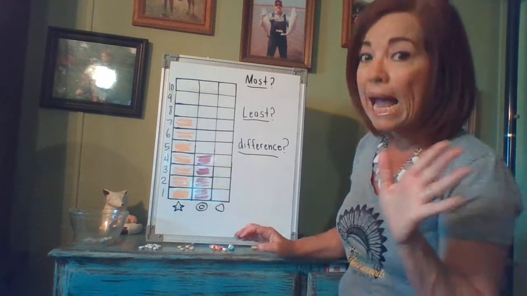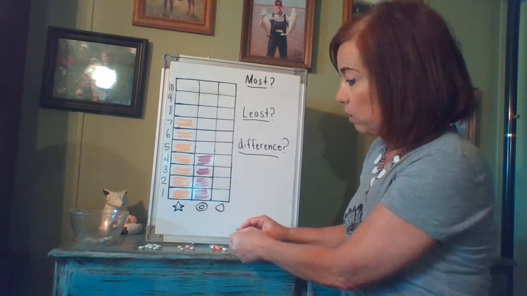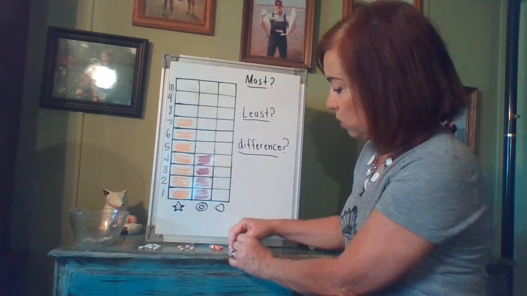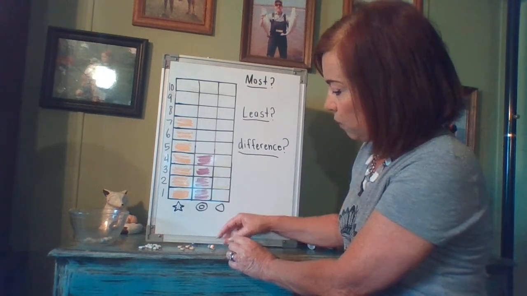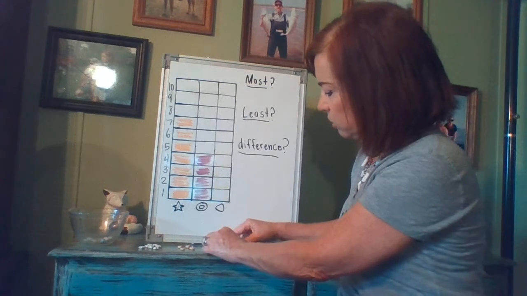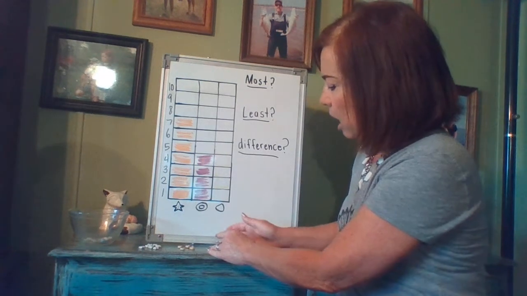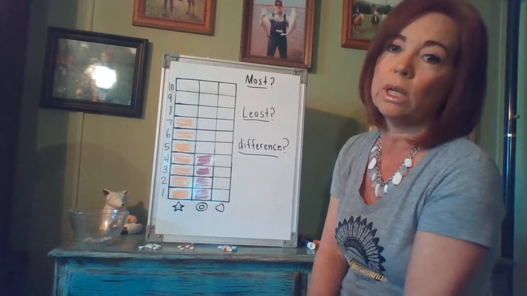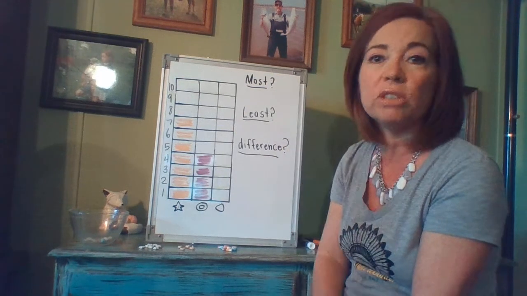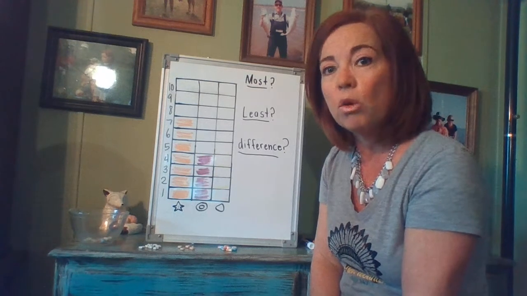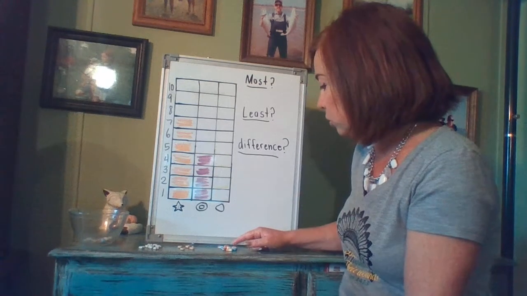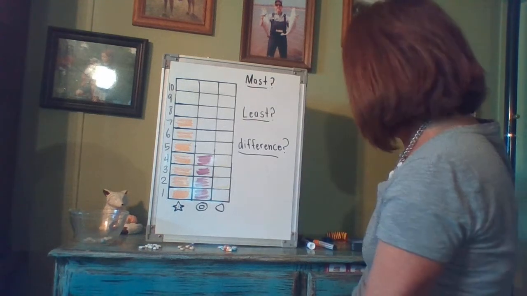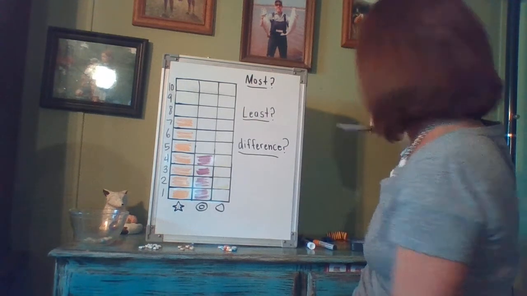Okay, and my last snack that I grabbed out of the bowl is the marshmallows. 1, 2, 3, 4, 5, 6, 7, 8. And I always like to tell my kindergarten students to go ahead and move and touch the things you're counting. That way you don't get mixed up and count it the wrong way. So 1, 2, 3, 4, 5, 6, 7, 8 marshmallows. And I'm going to go ahead and do the brown for that.